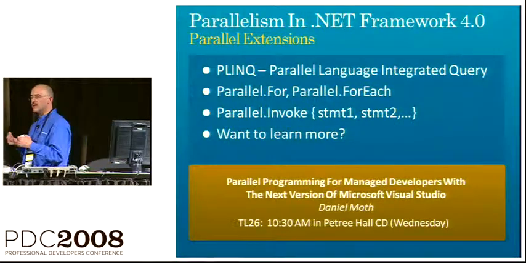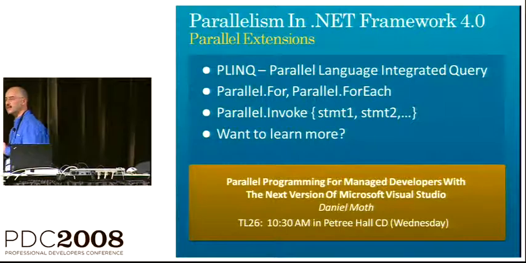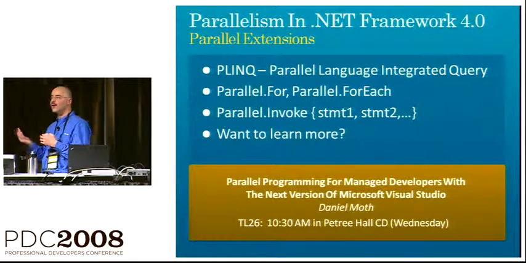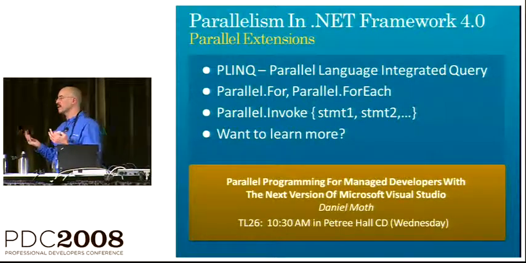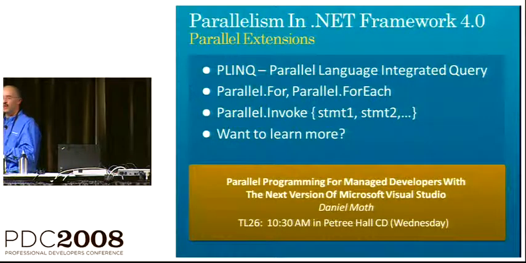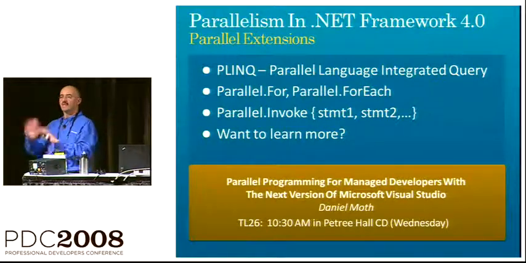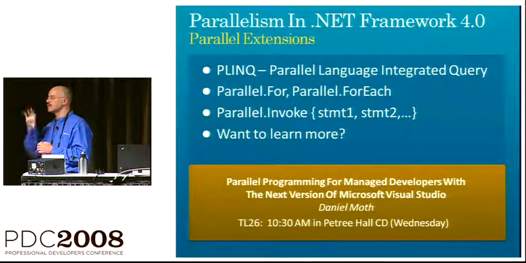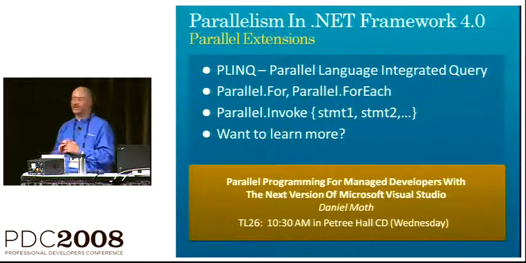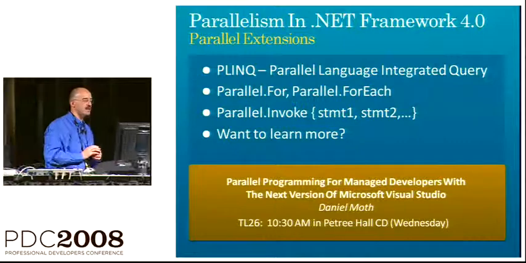If you're familiar with LINQ, Language Integrated Query, that's in .NET, well, now you can run these queries in parallel. And all you have to do, the syntax is very simple, you just add a .AsParallel syntax to the query, and the system takes over and runs that query in parallel for you. Very, very simple stuff from a coding perspective.